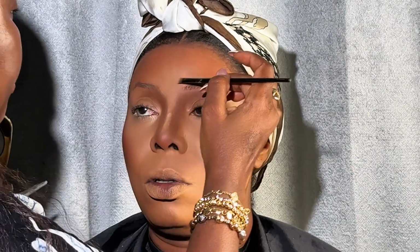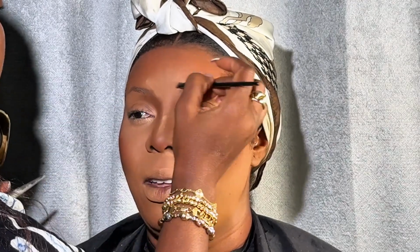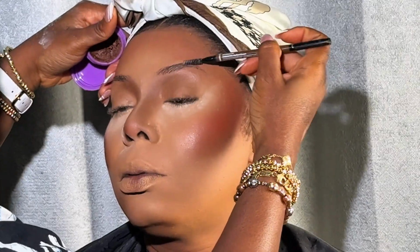At this point, she had lots of compliments in the room from her chief bridesmaid and her bridal train, so she was asking me if she could get a mirror to see herself, but I said no, you need to wait till I am done. She was still communicating with them, trying to tell one of them to please give her a mirror. She really wanted to see her face, but I tried to calm her down and relax, that when I'm done, if there's something she doesn't like, she should let me know and I will adjust and correct it. But for now, let's work without a mirror, please.